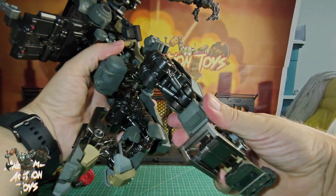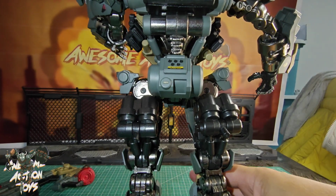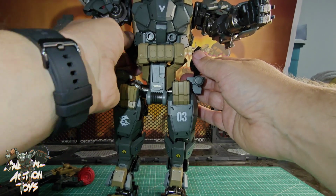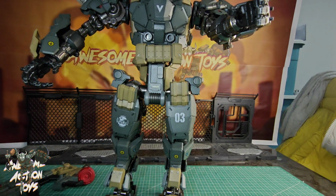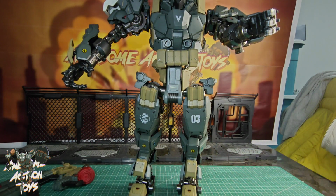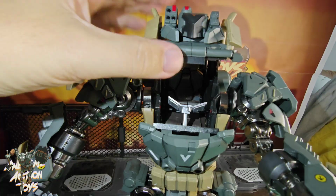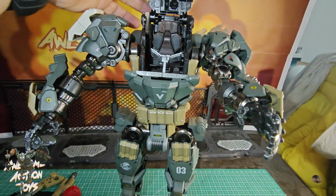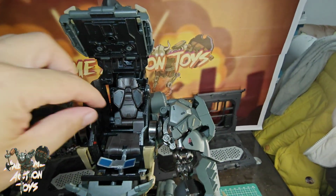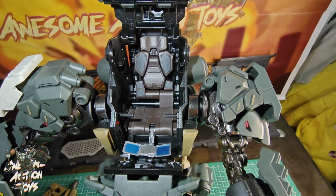And of course, the other way into the cockpit is via the front. It is a 2-door system to open. And take out that ammunition as well. All these little plastic armor parts on him can come off as well, so you need to be careful. So, to open the cockpit, you have a 1. See this little lip here, plugs into the hole there, 1 and a 2. Now this doesn't come down very far, but you can put the chair back and you can pull this control forwards, you can move the handles up and out the way. You can fit a pilot in quite easily.